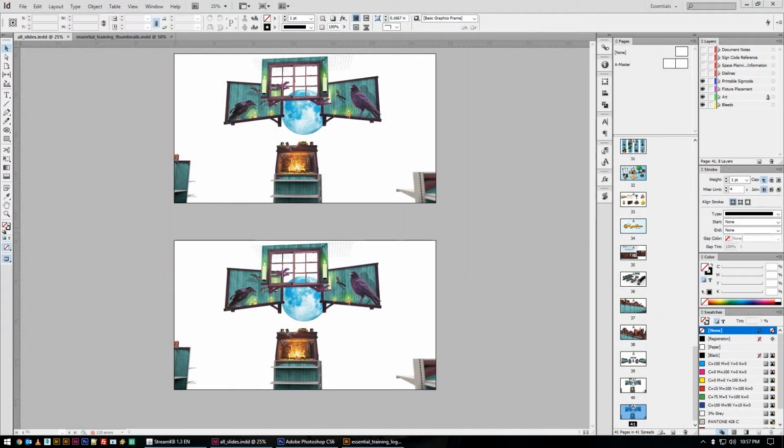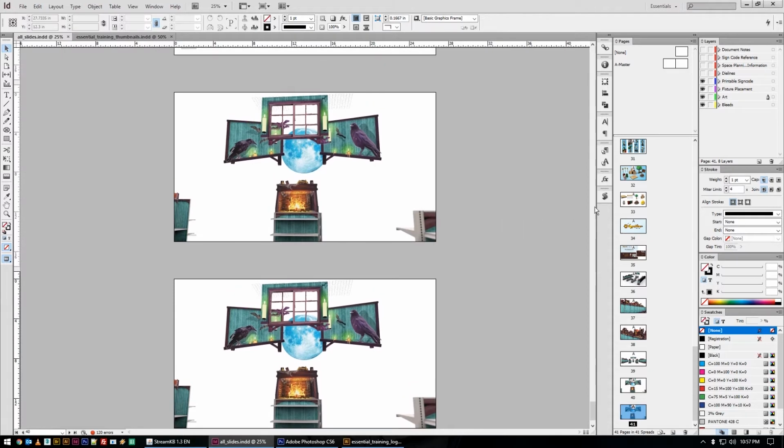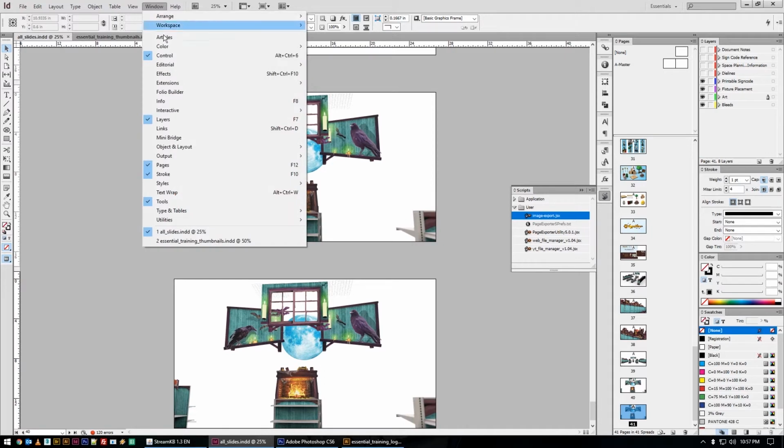This series is dedicated to topics I feel are essential to understand for the software that we use every day as designers. Today's essential tip is for InDesign, and it's on the importance of understanding scripting and its role in your workflow. So scripts are often overlooked in InDesign because they're kind of hidden here, and a lot of people don't equate design with scripting and coding.